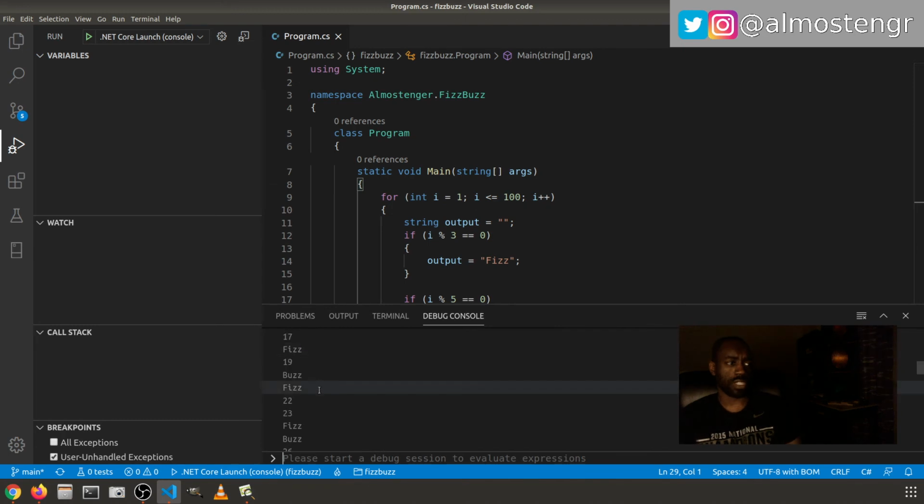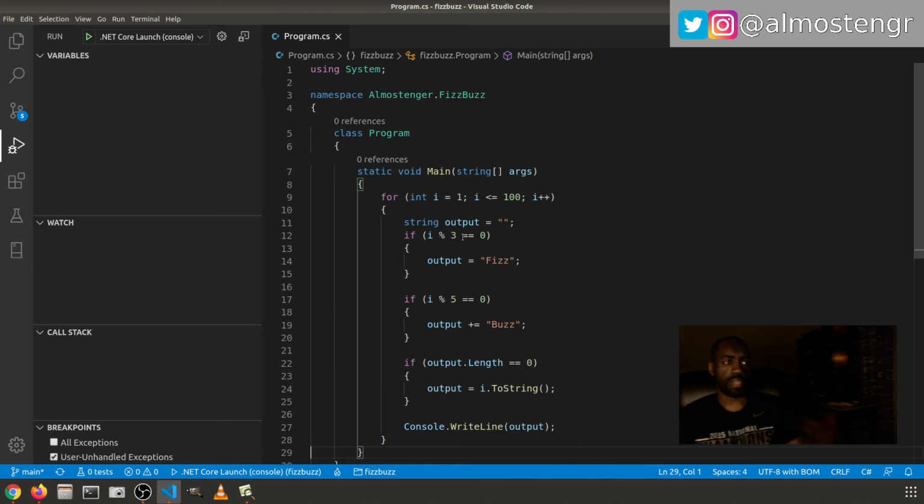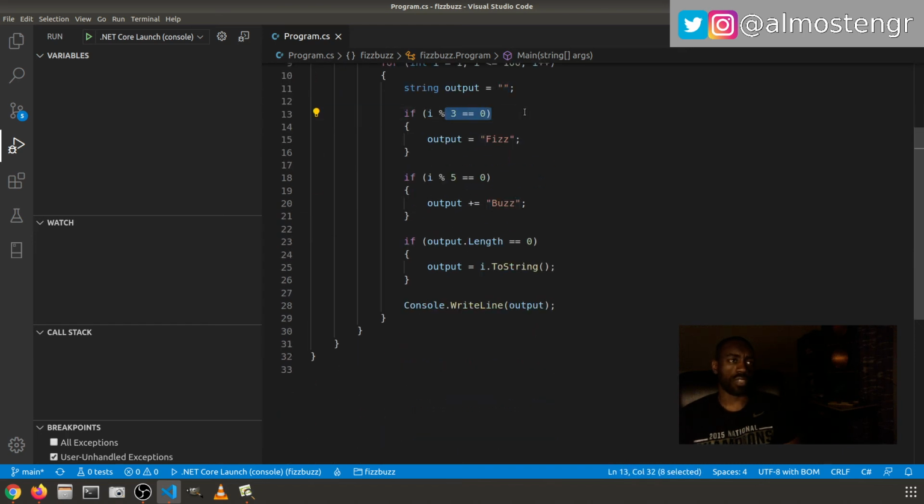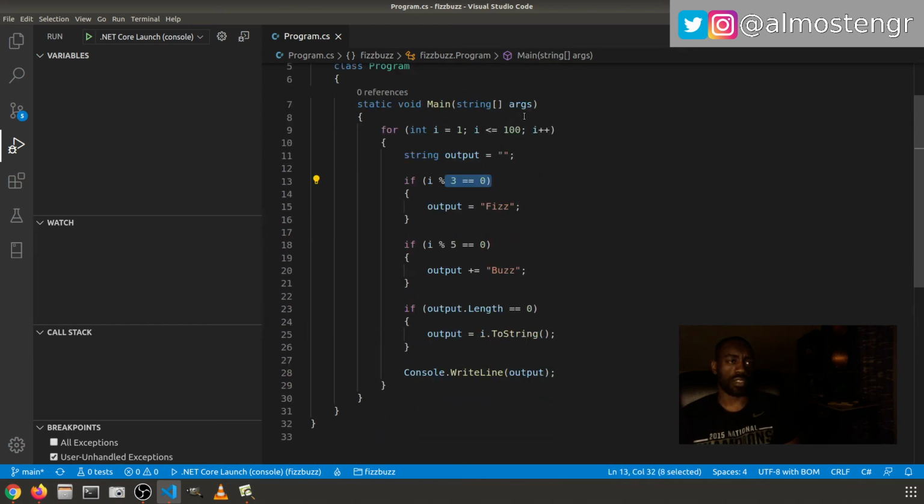But the pattern continues forward where it does the Fizz Buzz. So let's come back to this code and do a little bit more elaborate walkthrough. We're looping over the numbers 1 through 100. And every time we start with another number, we're going to set the output value to an empty string, which is just 2 quotes with nothing in the middle. And then we're going to check to see if the number is divisible by 3, and if so, does it have a remainder?